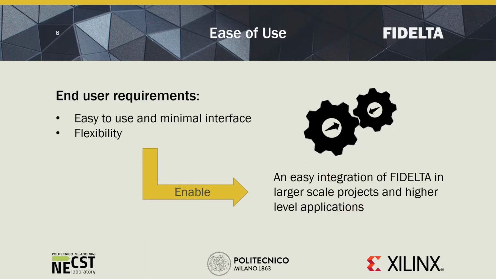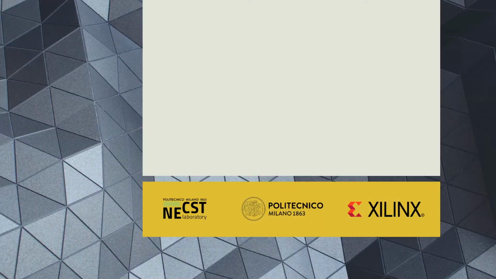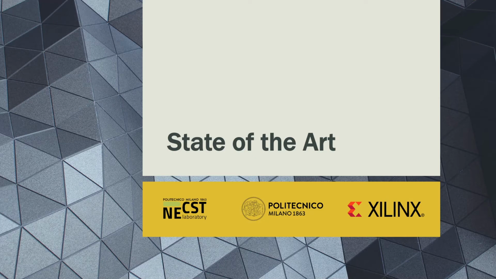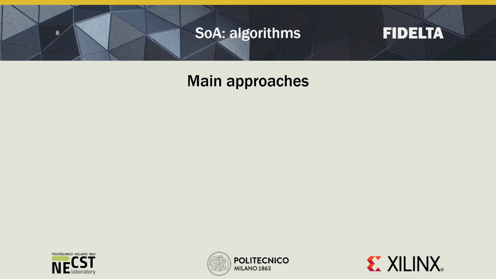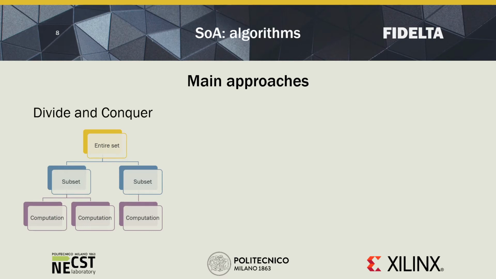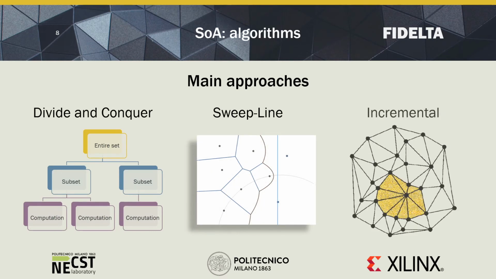When used, this tool will almost always be integrated in higher-level applications, hence the need of an easily understandable and lightweight interface to facilitate end-user implementation. We'll now look at what is the state of the art in both research and already available solutions. The main approaches for the construction of the triangulation fall under 3 categories: divide and conquer, sweep line, and incremental.